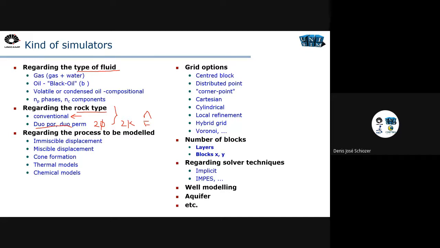And these equations connect to each other, right? When we have this behavior, we have a different, non-conventional model. So this we normally call a single porosity reservoir or conventional reservoir. And here we call it dual porosity, dual permeability, or triple permeability, and so on. So the second aspect that we have to consider is the rock type, okay? By here, we select the type of fluid behavior, and here by the type of equations we're going to write for each block, if it's a fracture, or a matrix, and so on, okay?